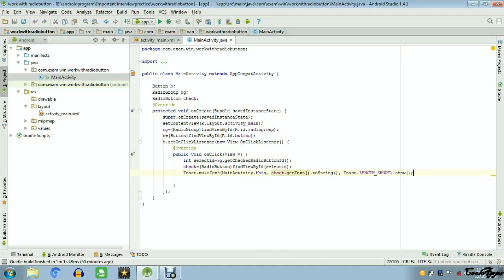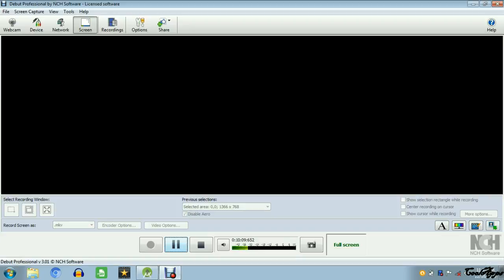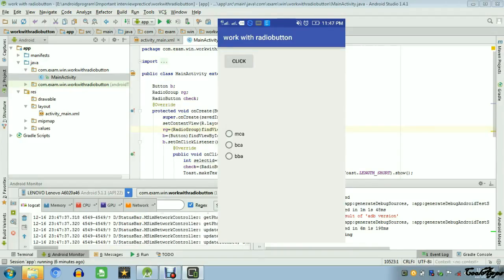So we almost finished our program. Now there's only one more thing that we always do: run the application in the emulator, if you want. So guys, we almost finished our application. It's time to run it in the emulator. As you can see, I'm running my application on this Mirror Go software. Now just open up the application which we created. As you can see, our application is running perfectly on my emulator.